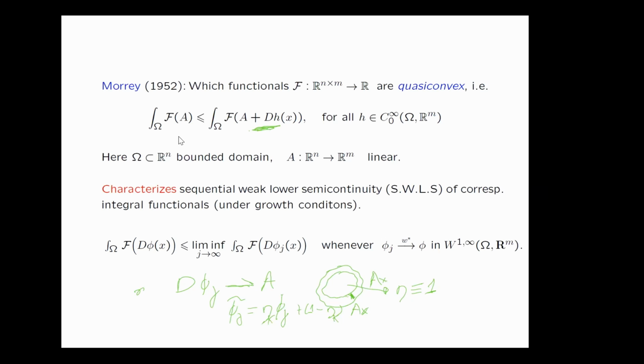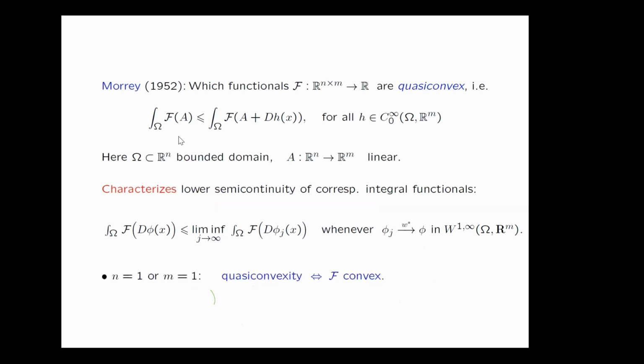But it's a good exercise to show that with this idea, quasi-convexity implies lower semicontinuity, at least if I know that the limit map is constant. And in the other case, one can do a localization. So in fact, Morrey's definition was almost tautological. But I want you to keep in mind how to go from quasi-convexity to lower semicontinuity, and it's by modifying my sequence in the neighborhood of the boundary by means of a cutoff function. That's what you typically do, and that was what Morrey did almost 70 years ago.